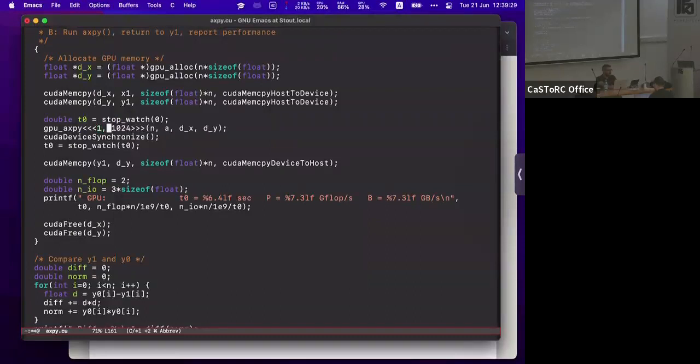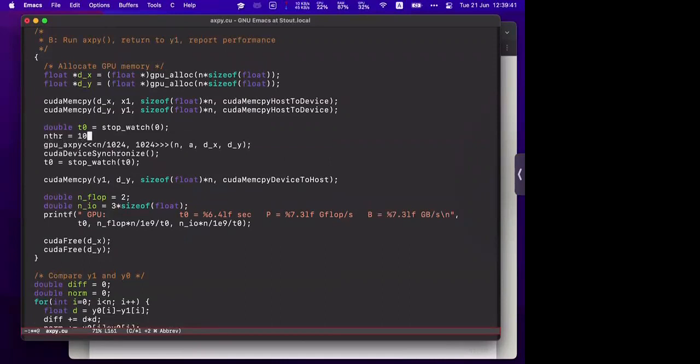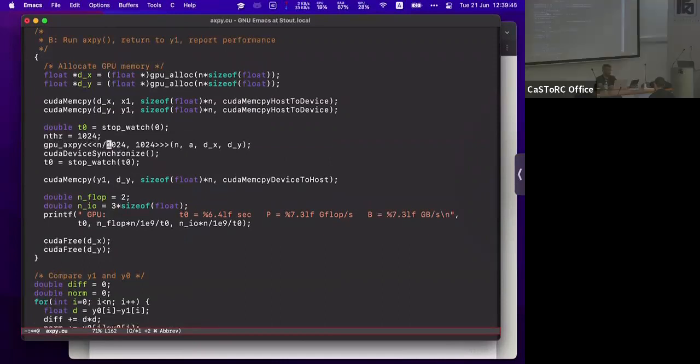And then if I want to have as many threads as there are elements of the array, then here I have to do 1024. And just to make sure I don't make mistakes later when I change the number of threads, I'll just use a variable, not for any speed.